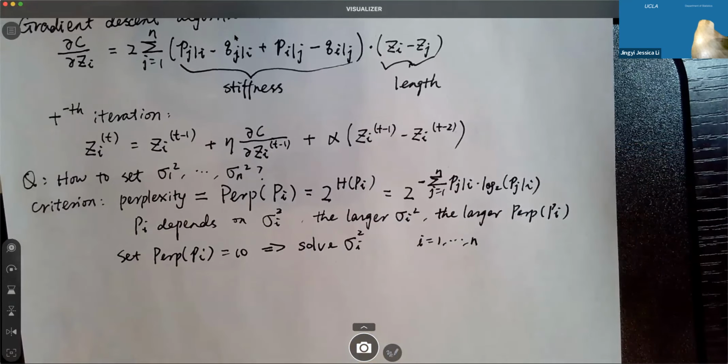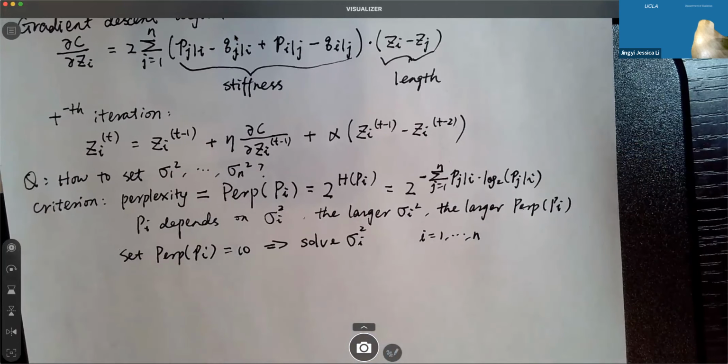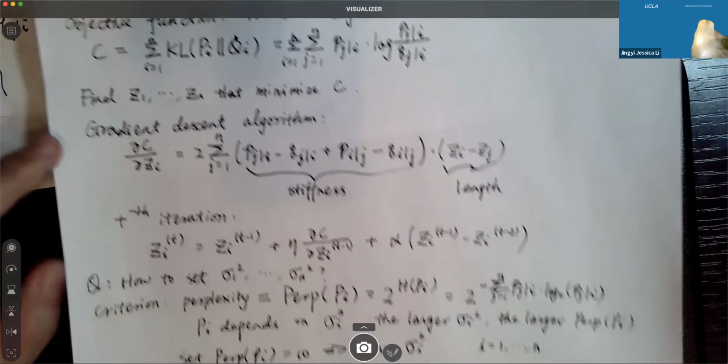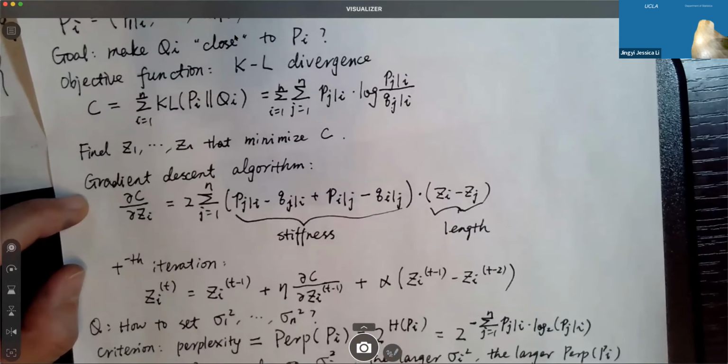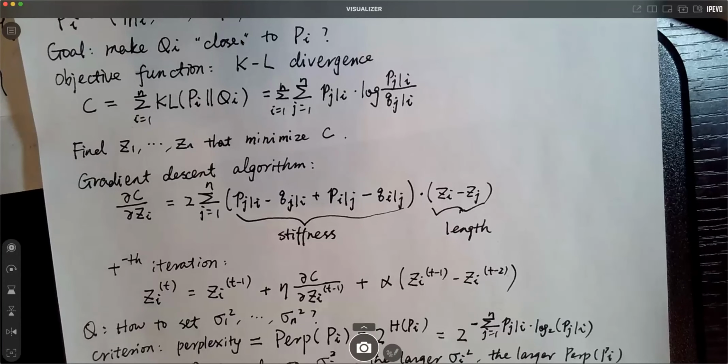So that's the SNE algorithm, the 2002 algorithm. And I would say the default perplexity is usually 10, 20, 30 or something. But you can see this is a tuning parameter in this algorithm, and it will affect the result. Also the gradient descent algorithm is not deterministic. It will be based on where your initialization is. That's why when you run it with different random seeds, you may get different embeddings.